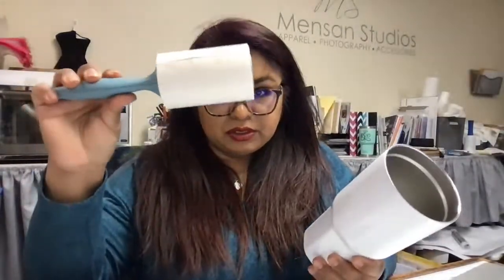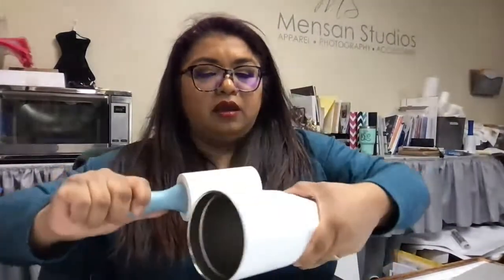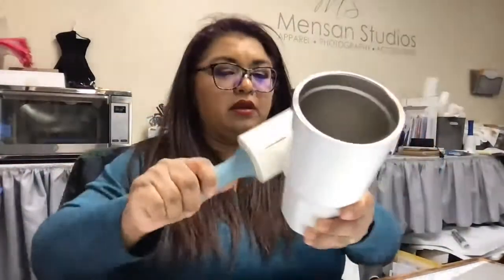I use just a lint roller, but this is a different lint roller. This is for pets. Because I do use the other lint rollers and they work okay, but this one has a little more sticky to it because I guess it picks up the pet hair. So what I do is I go around my stuff and it picks up any residue or anything that's on there.